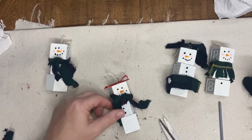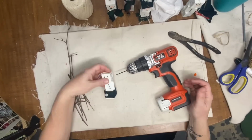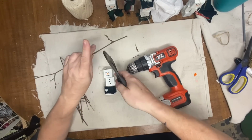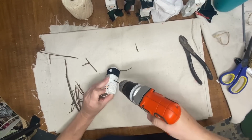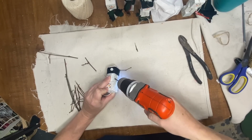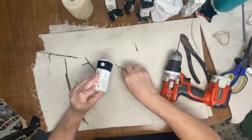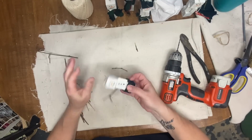And finally, for the arms of the snowman, I went outside and just gathered a few little twigs. I'm going to drill diagonally down in the middle block of the snowman and hot glue the stick in with just a dab of hot glue.